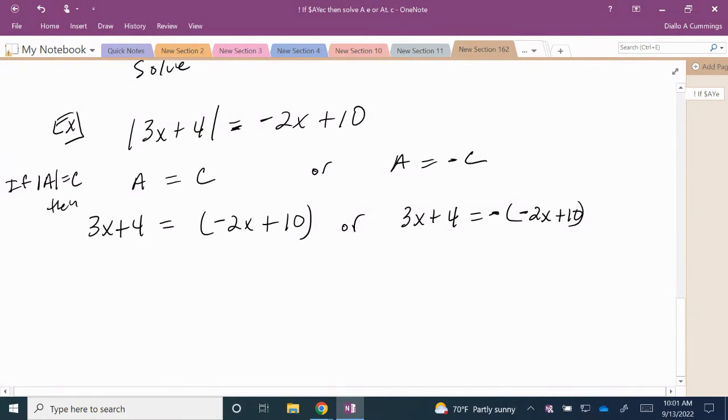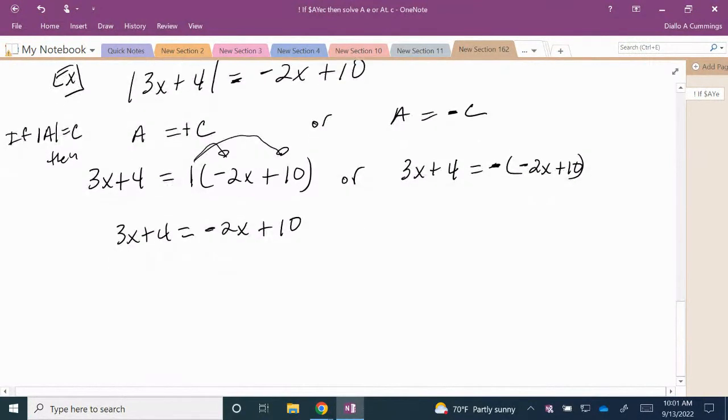All right. So notice here, this is understood positive, right? Just like this is understood positive. And then over here, we have negative. So now I just want to solve these two equations. So for the first set, I'm going to bring down 3x plus 4. And since there's an imaginary positive 1 on the outmost side of this parenthesis, if we distribute 1, that's going to simply remove our parentheses and give us negative 2x plus 10.